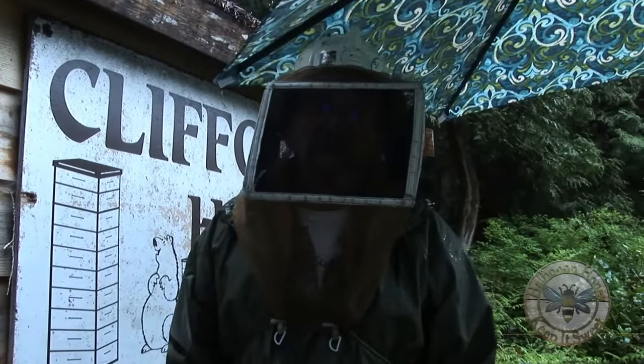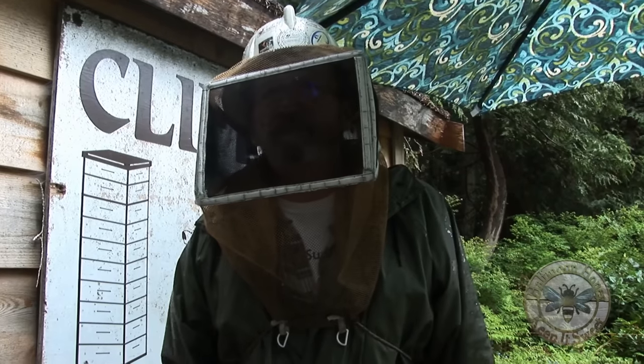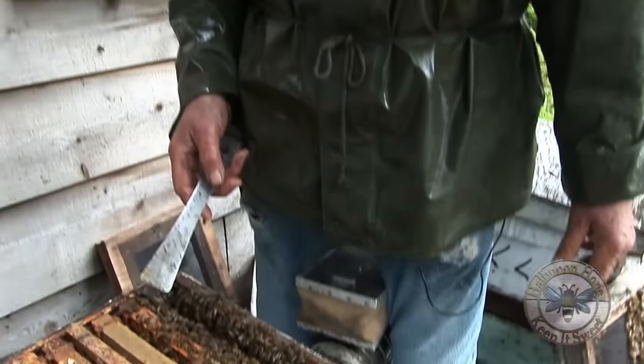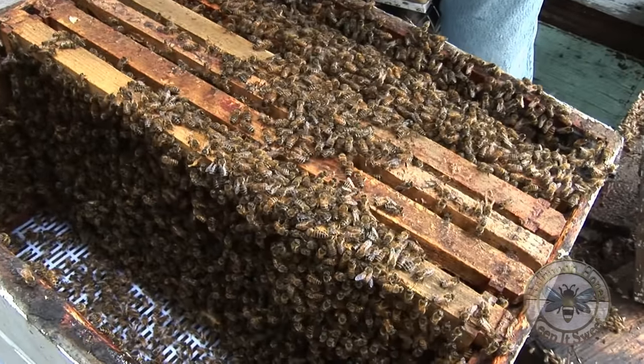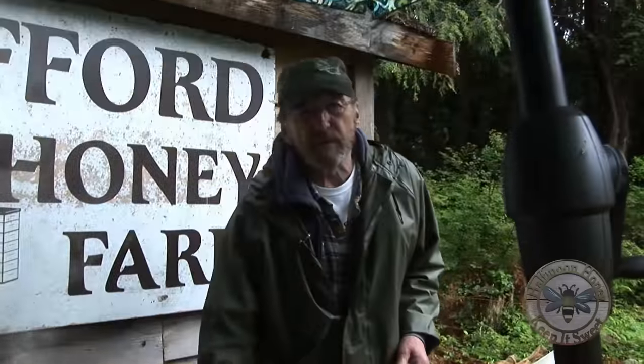That's all that's required to do until these cells are mature at ten days, and then we'll harvest them. We're going to harvest these cells — they're ten days old. The key thing about their age is that the day you graft them does not count. The next day after grafting is day number one. So harvest them on the tenth day — they're pretty tough, they can take some jostling around, and they'll hatch somewhere twelve to sixteen hours from now.